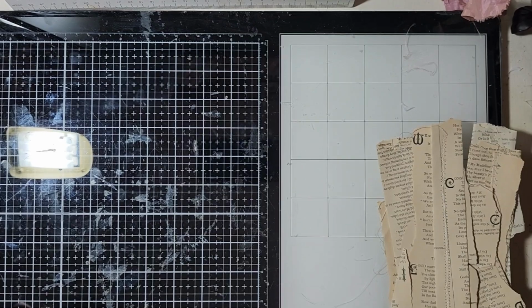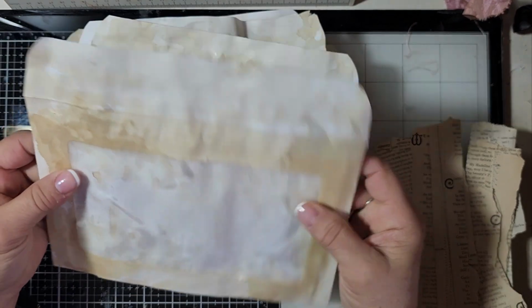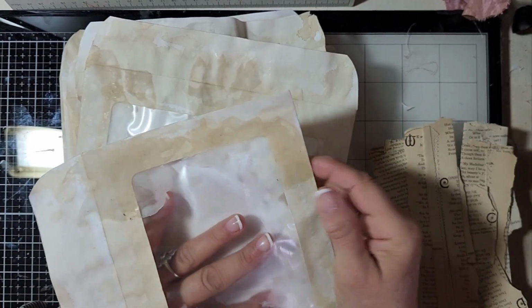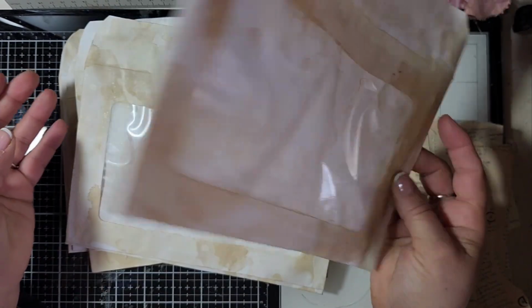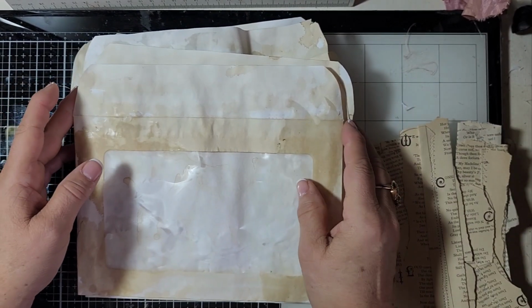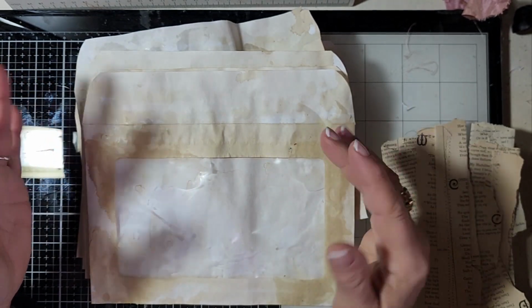Then, Doreen from Ooh La La Vintage Treasure, she had decorated these bags, and these are like 6x9 large window envelopes. So of course I went right on Amazon, and thank you, Doreen. And I got them, and I coffee dyed them all, and I waxed them. I coffee dyed them in coffee and vanilla, and because she was doing that, I said, oh, that's a good idea. And then I took my beeswax, and I could just smell these because they just have a hint, not overpowering. So I'm going to decorate these somehow.